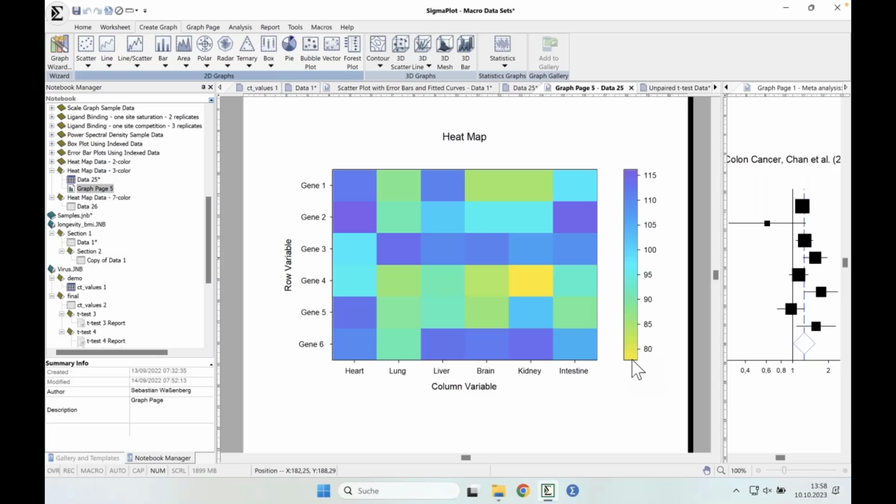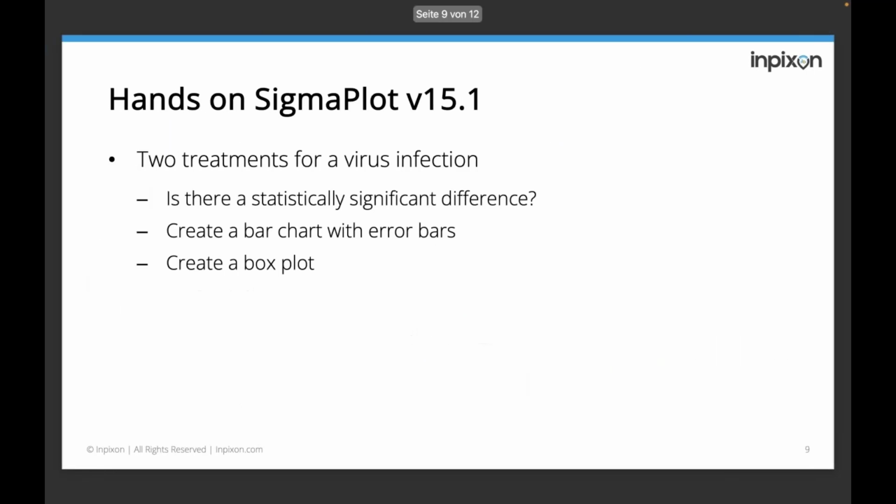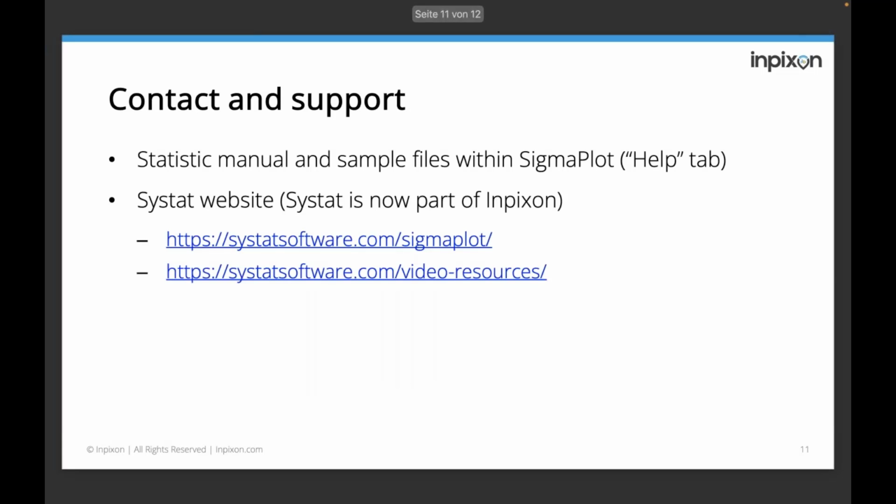And the brighter or more yellow the color, the less expressed it is. So you can spot very easily less expressed, much more expressed. That's the use for heat maps. Okay, so a quick overview, and that's all I wanted to show you for today.